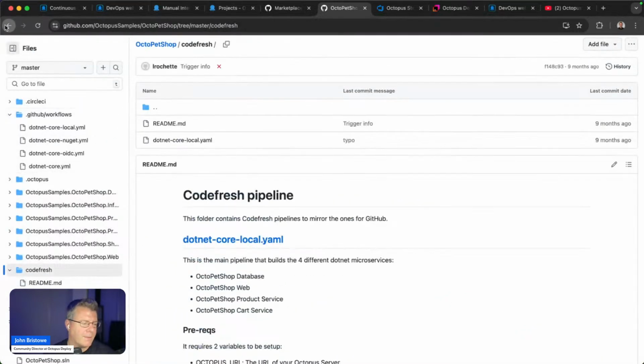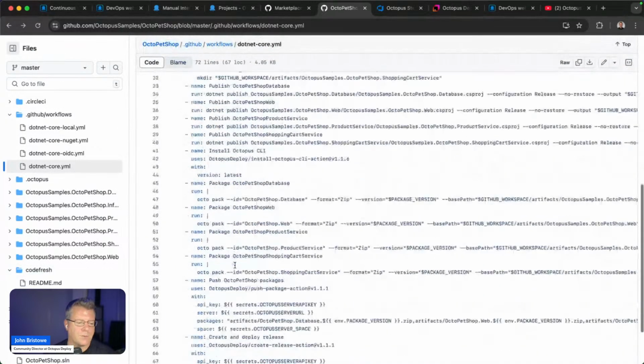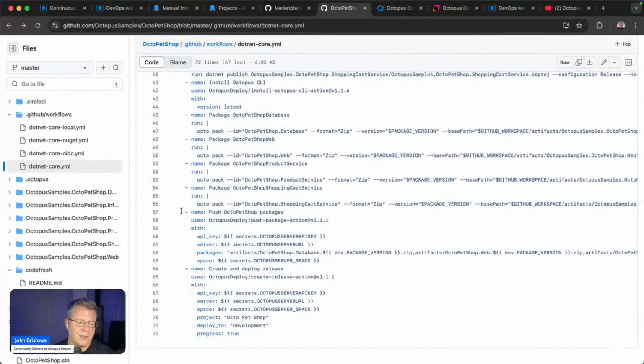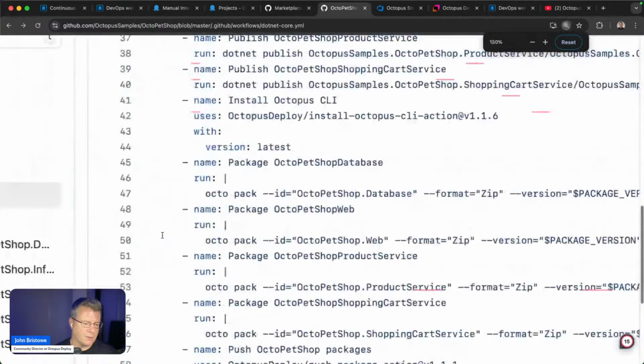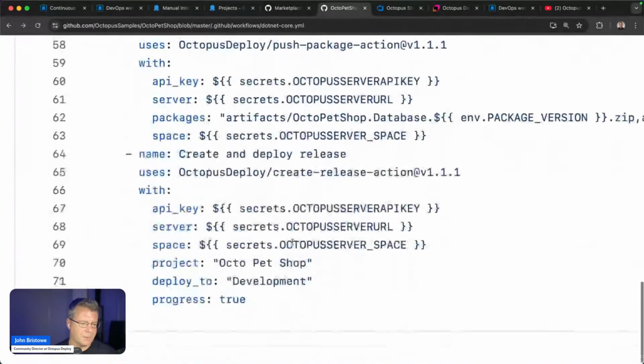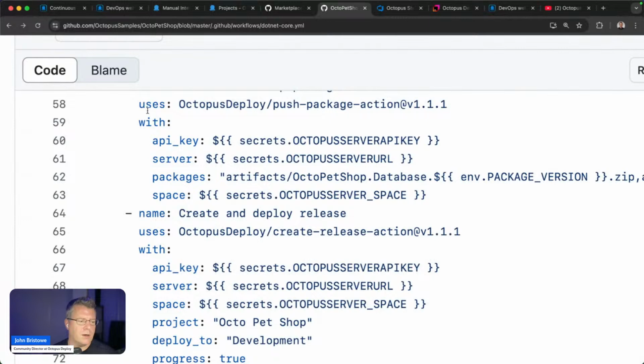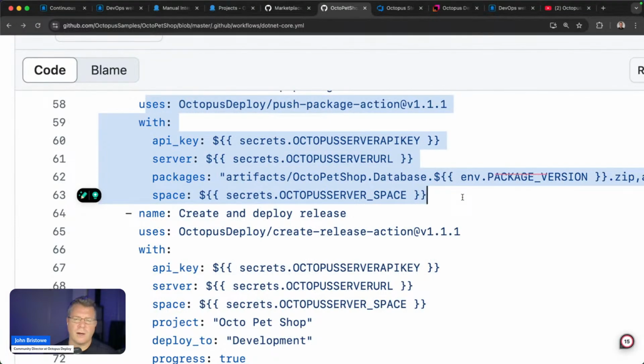And then if we take a look at the bottom here, this is where we will typically integrate with these actions to do steps related to Octopus. So you'll notice here at the bottom, I'll just stop scrolling. Here what we're doing is utilizing the actions that we have available in the marketplace to push a package. A package in this case might be an exe or a DLL. It might be a NuGet package. I'm pushing this to Octopus.